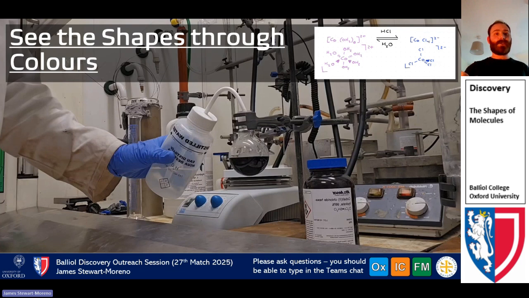And this process is also reversible the other way. How does it go back to pink? Because I added in more water, there's more water just sort of floating around the cobalt, and therefore the chlorides get dispersed out so that because they're in a solution, they get dissolved out. So you can imagine it as that being that. So those cobalt and those chlorides are no longer bonded onto the cobalt, and so it changes the color back.